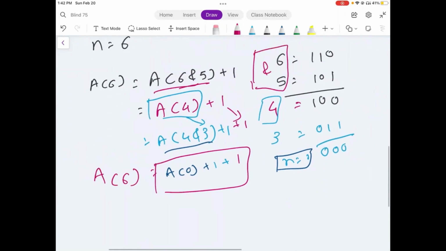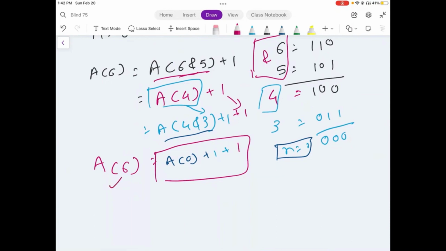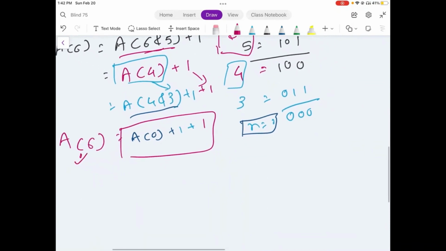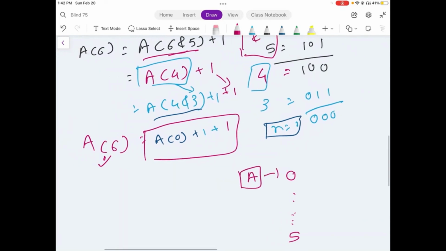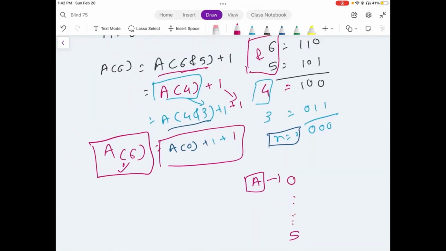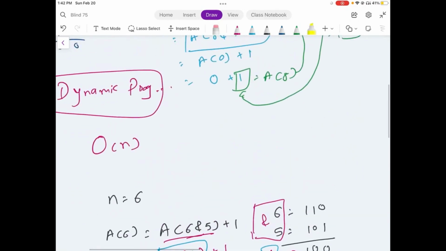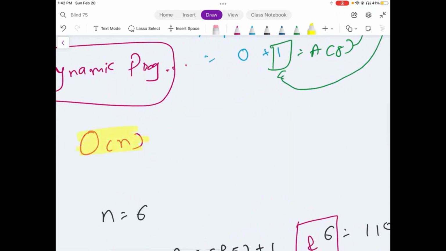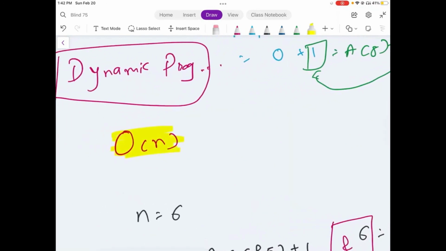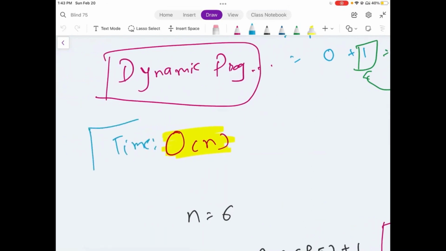See over here that when we get to value 6, we would have already calculated all the values from 0 to 5. Since we have the answers from 0 to 5, we will use those answers to quickly determine the answer for value 6. This logic enables us to get our solution in just a single iteration, and this would be a better time complexity than our previously suggested algorithm.